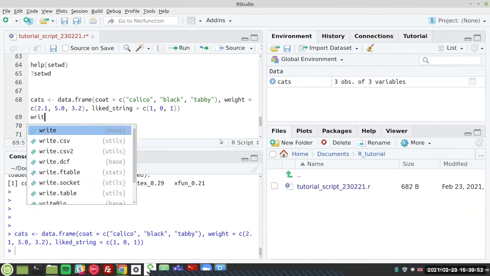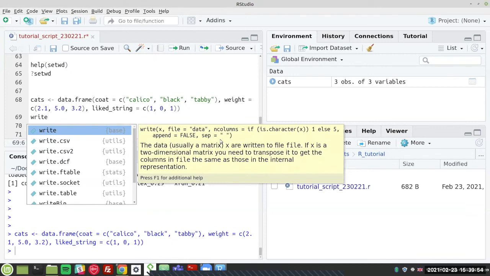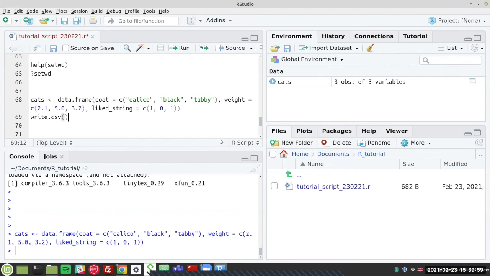And to do that, I use the function write.csv. And then inside, I'm going to do x equals cats. So x is the object I want to write into this file. Then the next argument is going to be file equals, and now I'm going to write the name of the file.